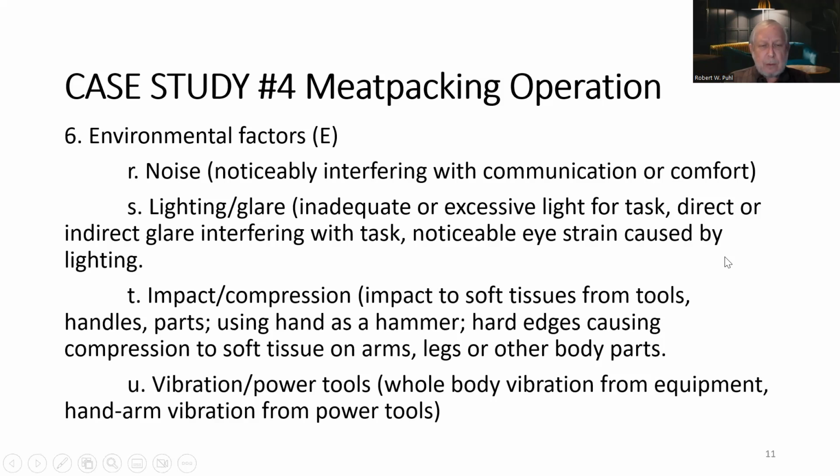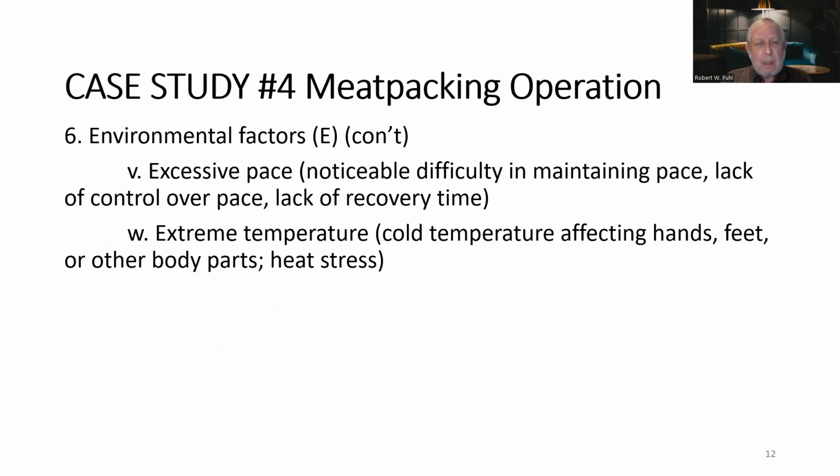Vibration and power tools: whole body vibration from equipment, and whole body vibration means just what it says. That's usually because you're inside a truck or a crane or something that vibrates, and your whole body's vibrating. Or hand arm vibration, which is usually from power tools, could be other things, but usually when you're using any kind of power tool, there's hand arm vibration, and ergonomically, over a period of time, it could cause you a lot of damage.